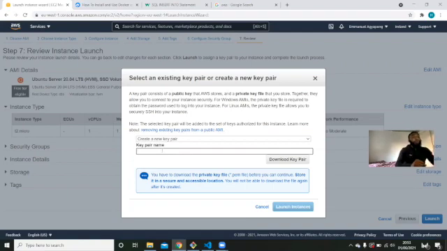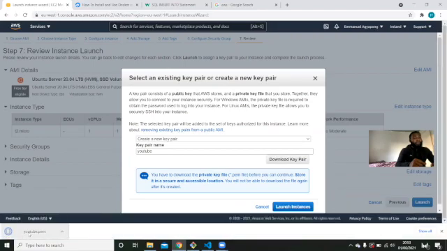If you read the things that it wants you to do, you just need to give it a name. I'm going to call it U2. And very important here, you need to download that key pair. If you do not download that key pair, you may not have access to it again, and you won't be able to enter the machine or SSH and do anything with the machine. So click download, and it will download that youtube.pem. Now you're ready to launch your instance.